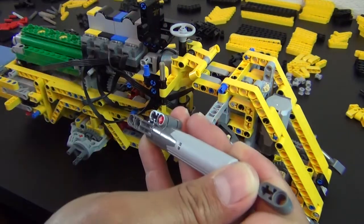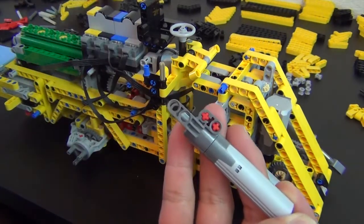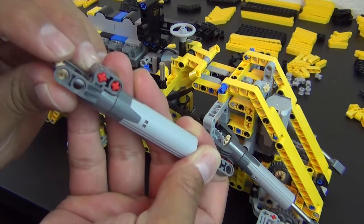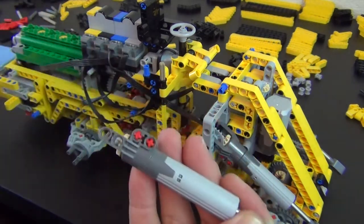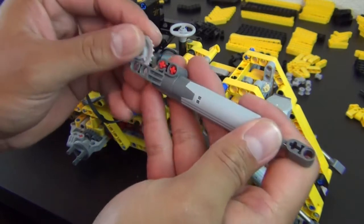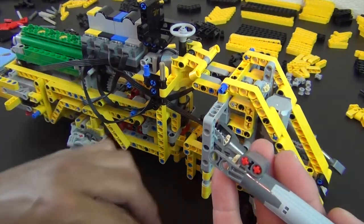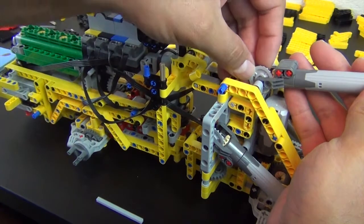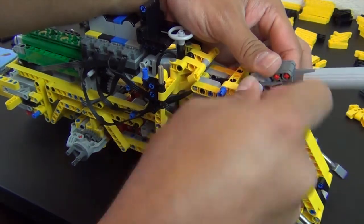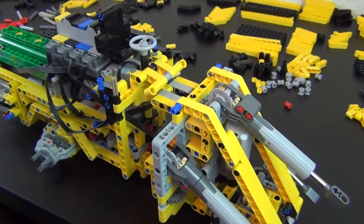These two long axles will hold that connector on. Three long axle, a small bevel gear. Come on. There we go. And the last one of these gears goes there. And a 7 long. So it does show in the instructions that this yellow element goes like that. Right. So that all connects together like so.